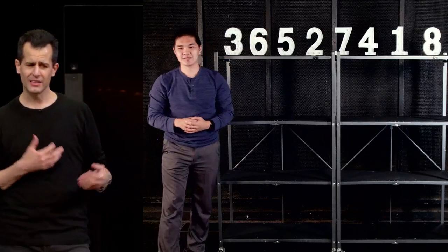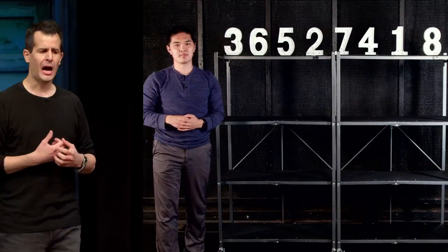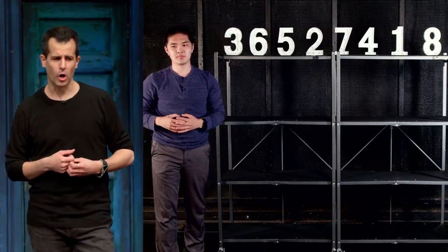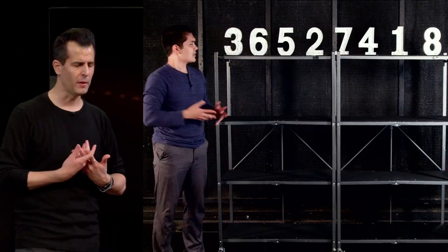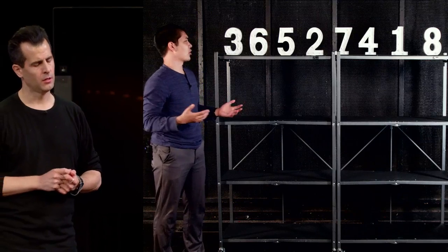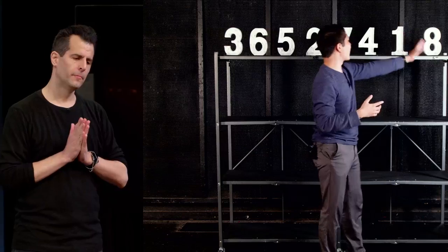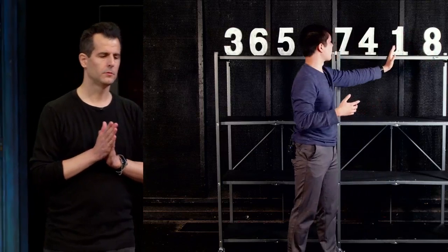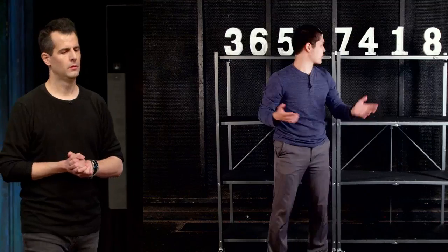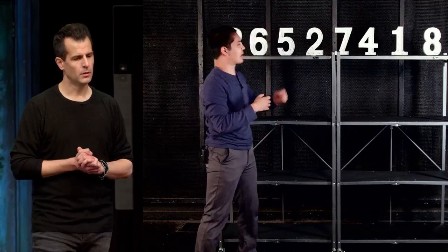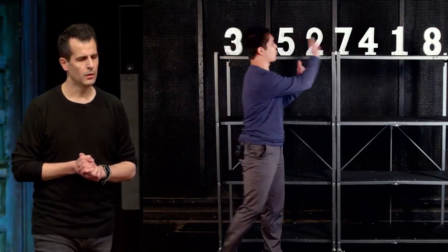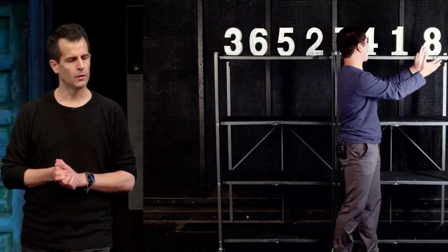In fact, it doesn't really look all that much better, but I do think Brian's done something smart here. Brian, can you speak to at least some of the marginal improvements that you've made? Yeah, so there are some improvements at least. The 1 originally was all the way at the very end, and it moved back one spot. And the other improvement, I think, is that the 8 originally was way over here on the left side of the array somewhere. But because the 8 is the biggest number, I kept switching it over and over again until it made it all the way to the end.